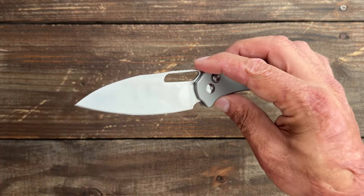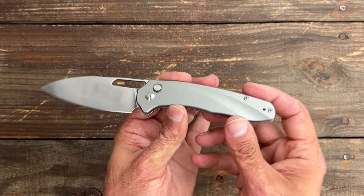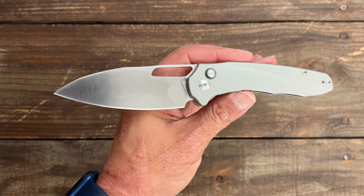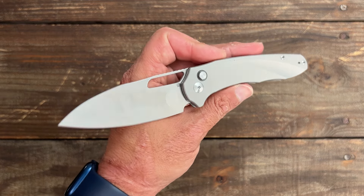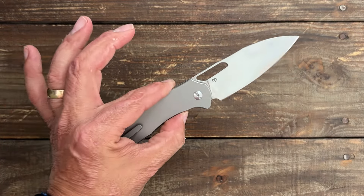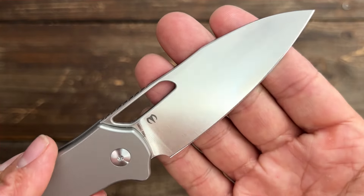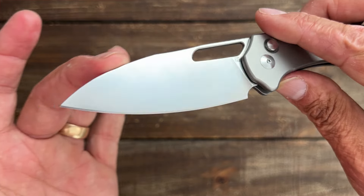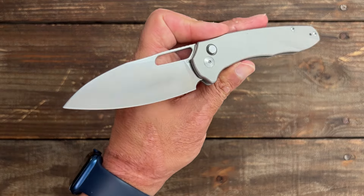I call this a large EDC knife, coming in at 8.03 inches long with a three-and-a-half-inch blade of CPM S90V steel. I've tested a lot of Artisan CPM S90V and it's been good to me. I love S90V — it takes a very aggressive toothy edge and you can get it very sticky sharp, and it holds that edge for a good amount of time. They went with a satin finish here. I don't love the satin finish — it's very fingerprinty and looks a little dirty after a while. I would have much preferred a raw stonewashed finish, but as it sits I'm okay with it. You have a blade hole we'll talk about later.